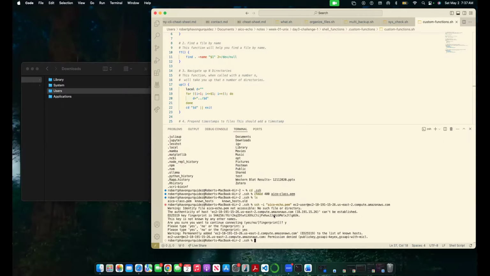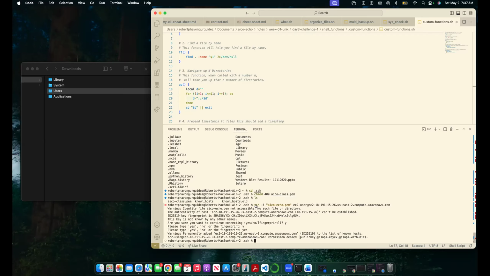Okay. So I cd to my .ssh directory. I downloaded the echo .pem, and then I cd to my .ssh directory. Then I did chmod 400 on the class .pem. You can see it's right here.